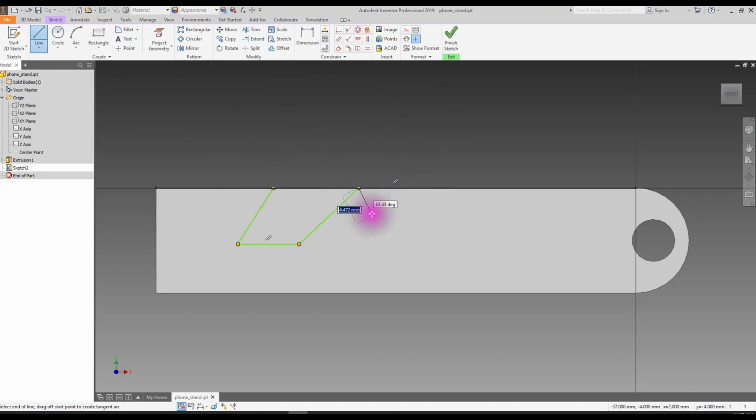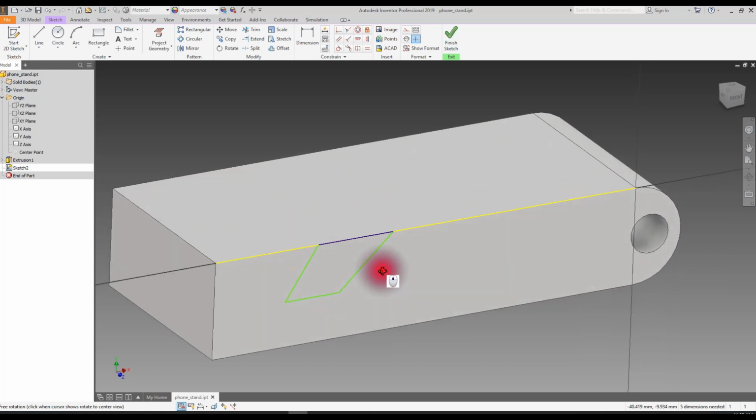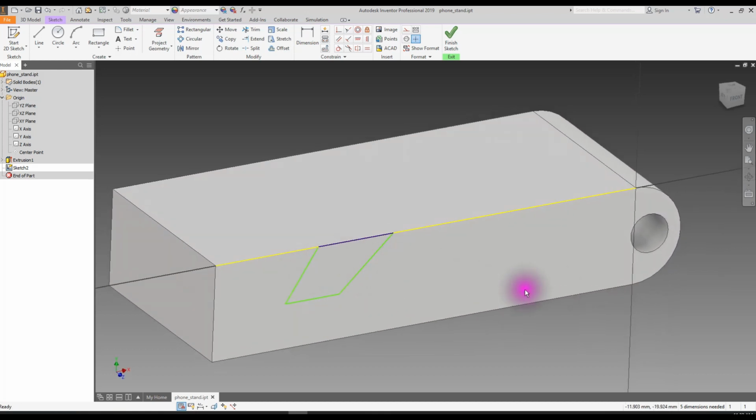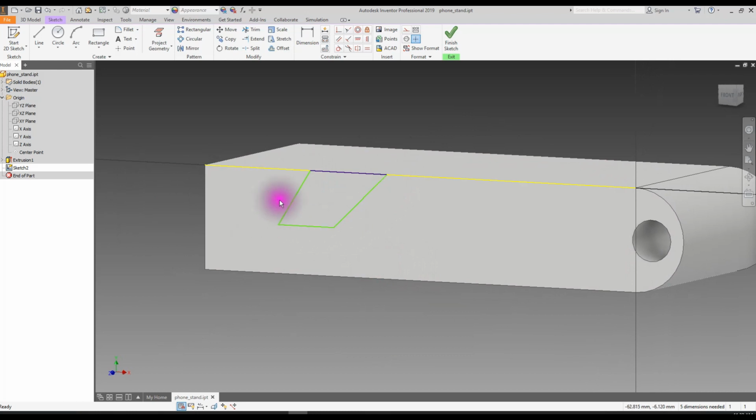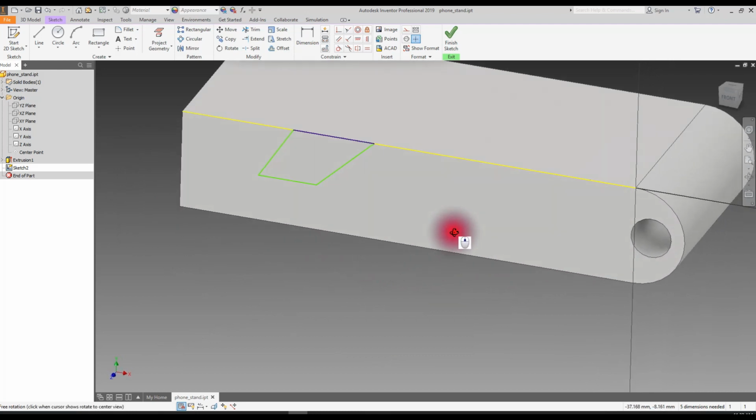You may have noticed that the line tool stopped working. That's because I connected to something else. I had to click again and click over here to get a line. So now we have drawn our 4 lines. I will press Escape to get out of the line tool. I hope you can see this well. It's not super easy to see these green lines on the gray background. So this is what we have done now. We have sketched a rough outline of this cut we want to do.